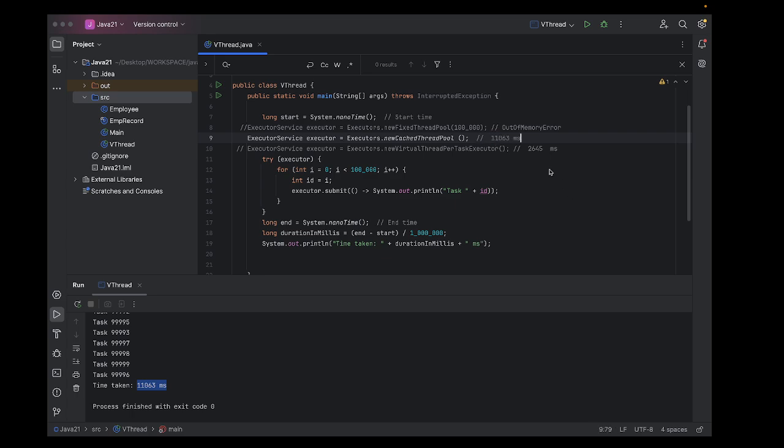So which one is best? 2000 milliseconds, right? Virtual thread is completing the tasks in 2645 milliseconds, and the same tasks it is completing for cached thread pool in 11,063 milliseconds. So which one is better? This is better.